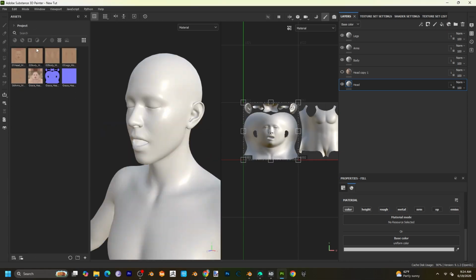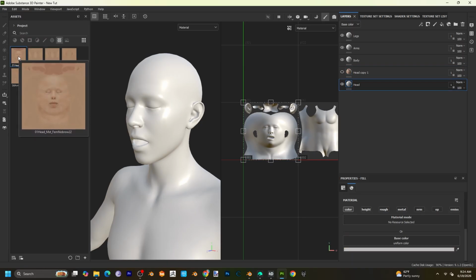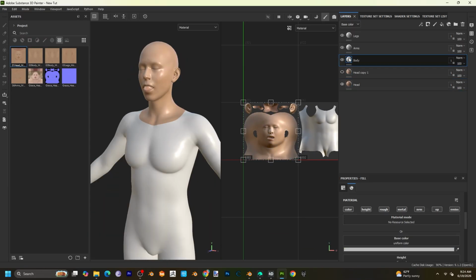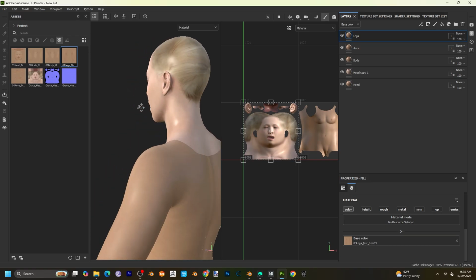Load your textures to their corresponding layers. Make sure the top head layer has your original texture and your bottom has the merchant texture.